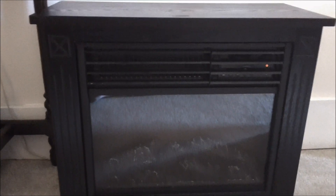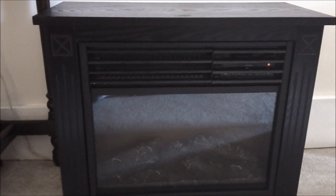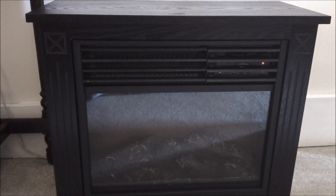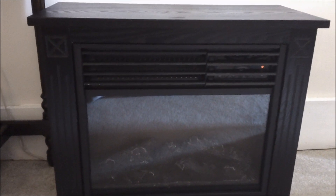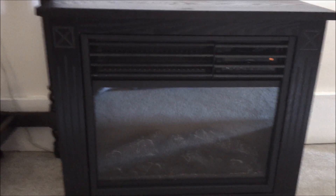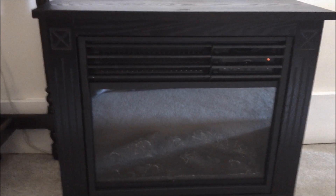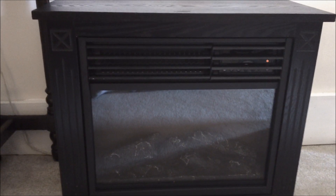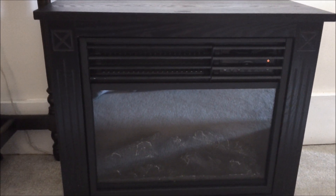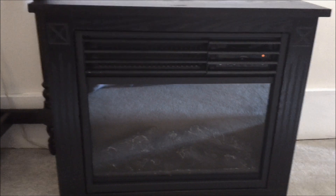This is a very small compact electric fireplace. It's only 22 inches high, so if you're looking for something large you'll probably want to look at something else. But this one is very well constructed. The flame is pretty realistic and the heat works quite well. It hasn't been real cold here lately, but the room heated up in a pretty short period of time from about 65 degrees up to 72 degrees in about an hour's time, which is pretty impressive.